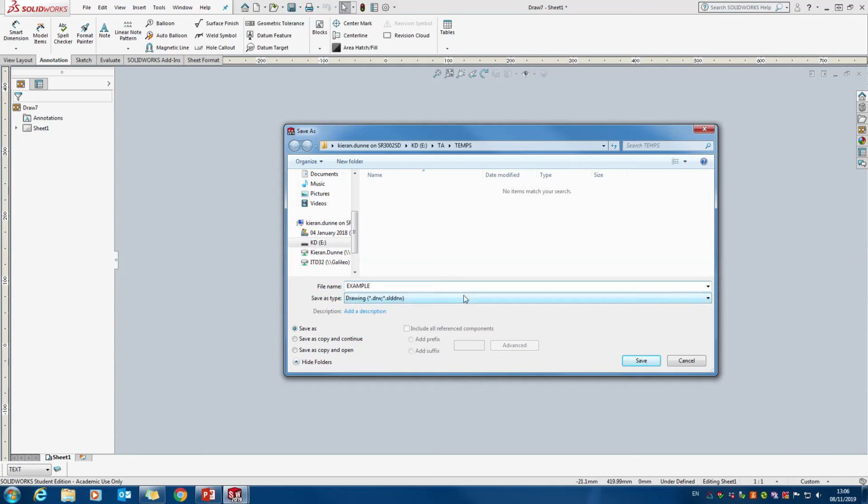if you resave this as a template and put in your views, you'll overwrite your template and there'll be views on it every time. If you don't save it at the start and you just put in your views and then save it as a template, it will delete your views out of it and leave just boxes where the views were. So make sure at the very start, it's just a good habit to get into, to change it to a drawing instead of a template, and save it straight away. That means when you put in your views and save as you go along with Control S or hit the save button up there, it's going to save it in the right format.